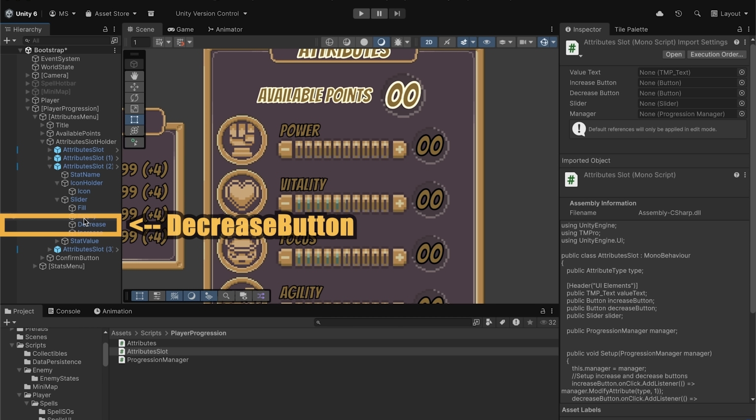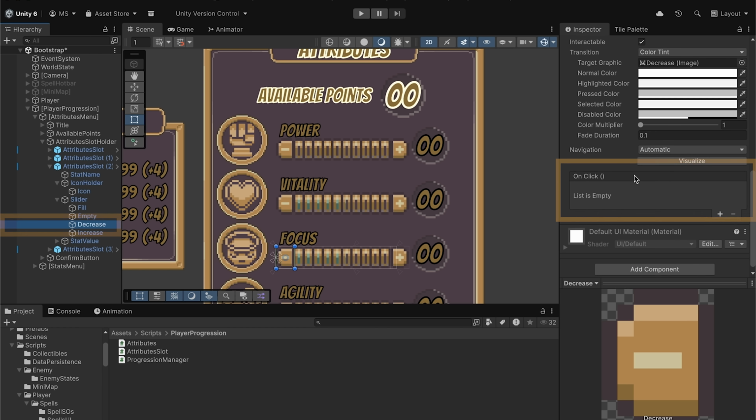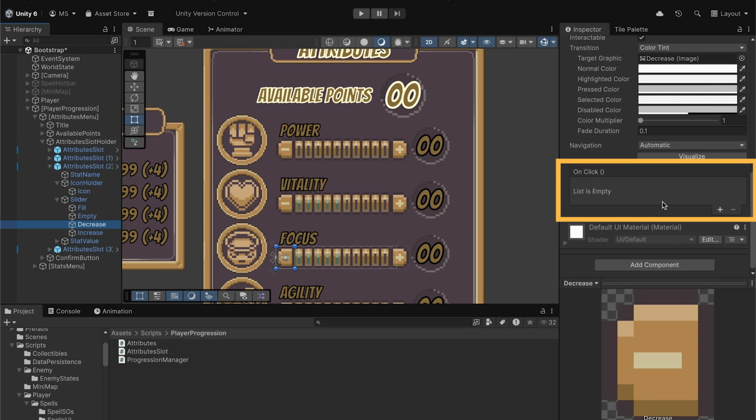Now back in Unity, if I click on one of those buttons and go to the bottom, you can see here we have this on click section. That's what our code is just doing. It's essentially going to fill this in and tell it what should happen when it gets clicked. Unfortunately, this doesn't serialize nicely, so when our code runs, we won't actually see anything appear there. It'll just do its job behind the scenes.